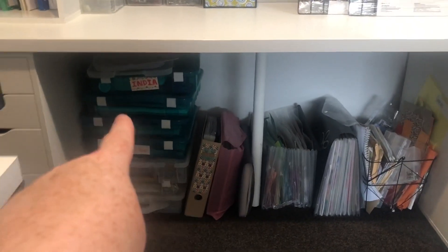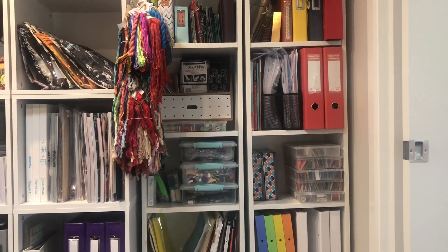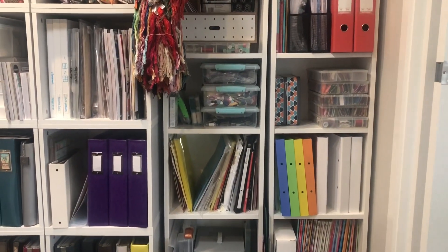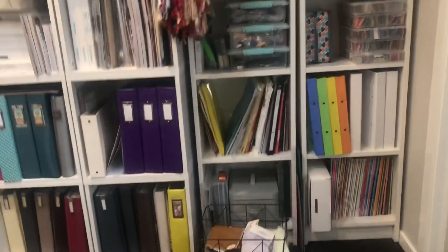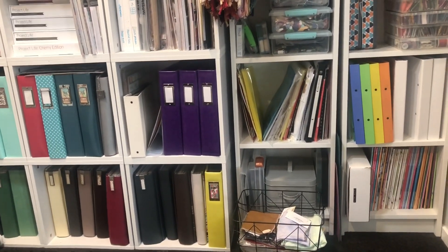Finish my India album — so I intend to clear out quite a bit of this stuff next year. It's going to be one of my projects. By then, any projects I kit up can come back in here and I'll be able to find some nice storage for linen that I can organize by count — some kind of divided thing. I'm still thinking about that. That's my intentions — it's going to be an interesting year.